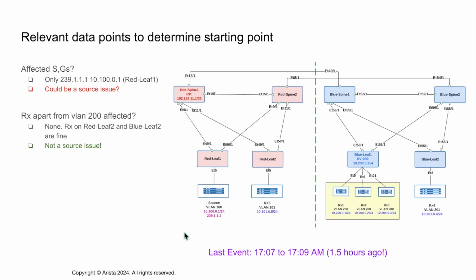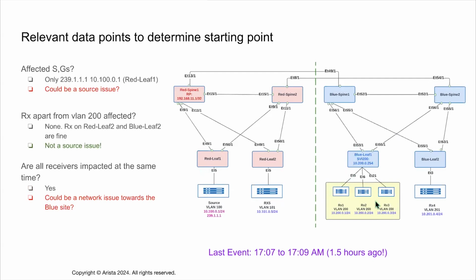So moving on, we want to know that when our receivers in VLAN 200 are impacted, is that impact the same, or is it just happening randomly for each receiver? And here our application teams confirmed that whenever our receivers see an impact, they all see that impact at the same time. So now we could have an issue with delivery from somewhere from the source side of the network to the receiver side, or also, of course, the receivers themselves.